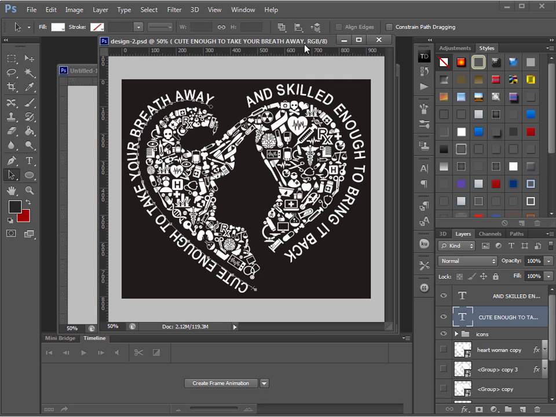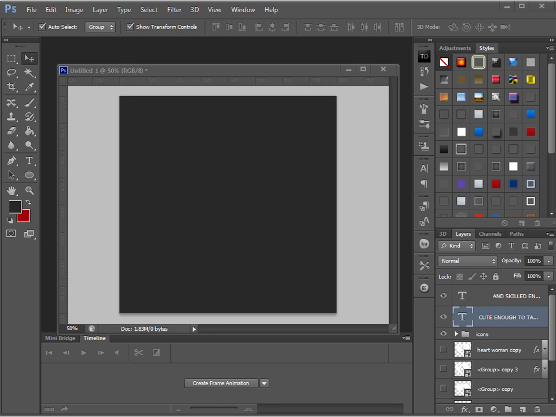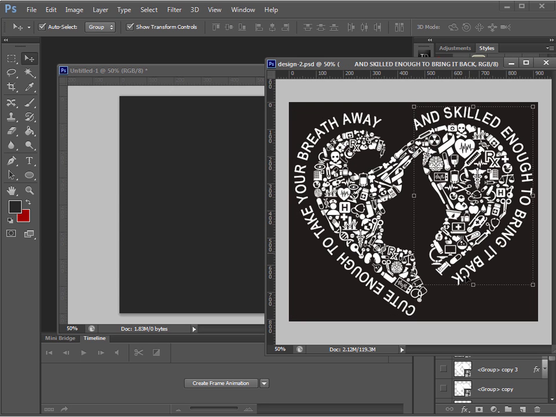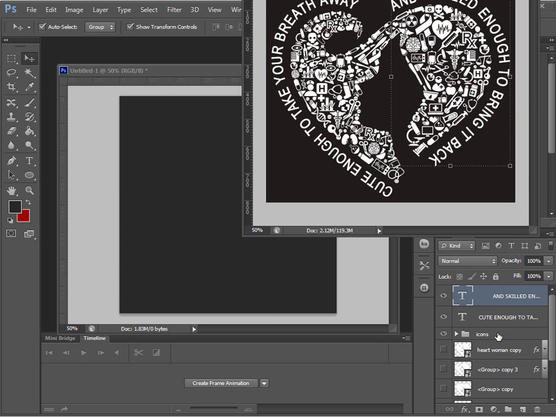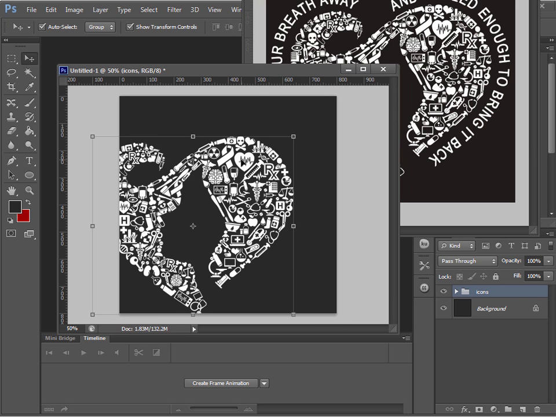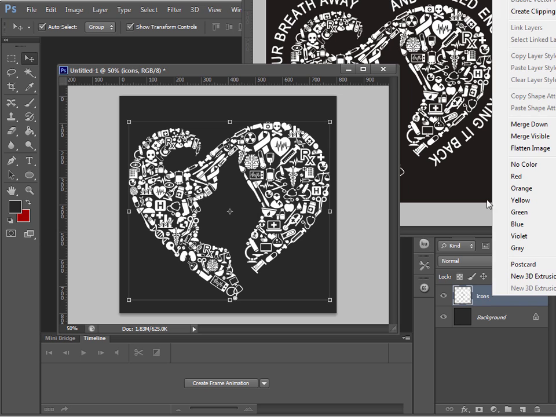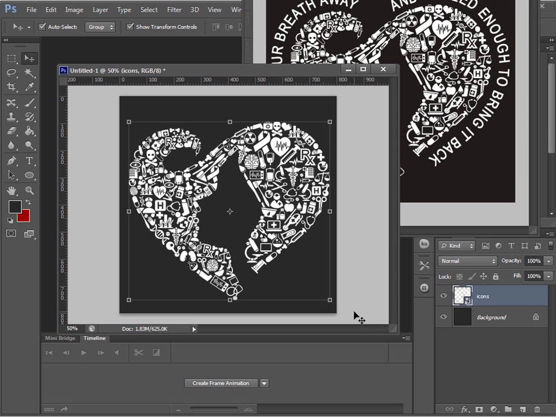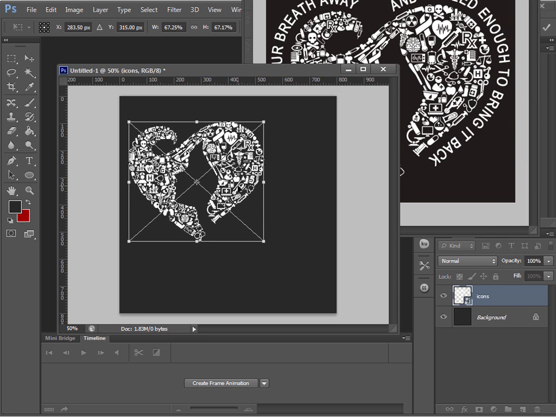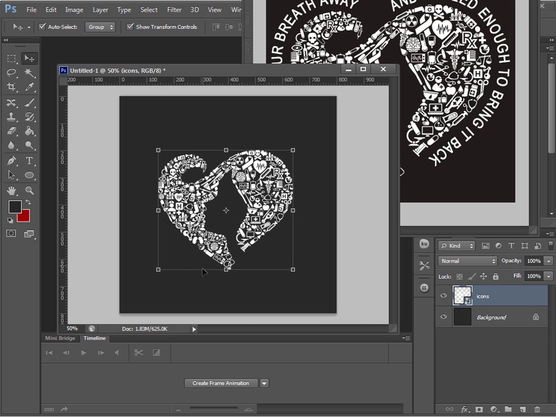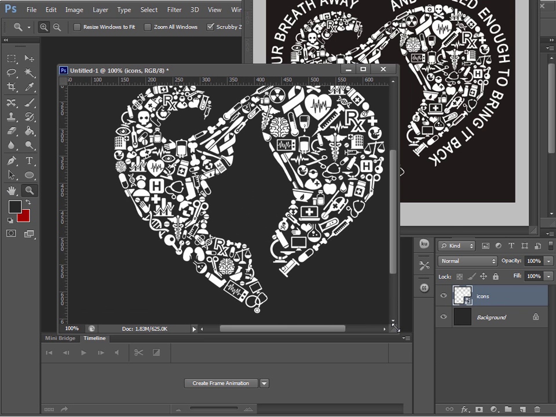So I'm going to go over here. And the first thing I do, I just want to bring in all these icons here. It's a whole folder. And I'm just going to select that folder and Control E to change it all into one layer. And I'm going to right click and convert to smart object so I can resize it. Just make it a little bit smaller there. And so I want to get the text to kind of follow it all the way around. And so how I do that, I'm going to zoom in a little bit here.